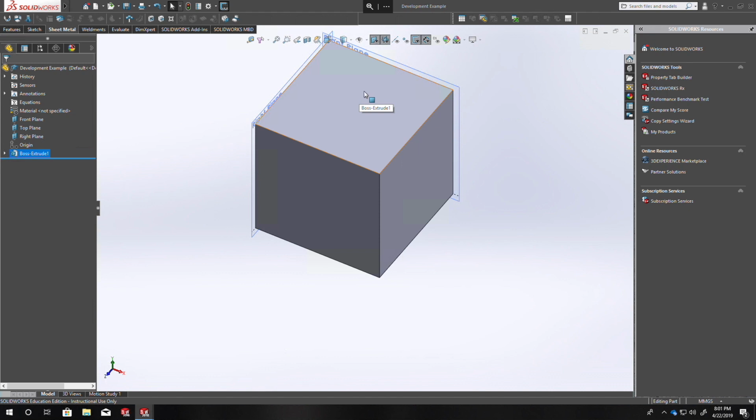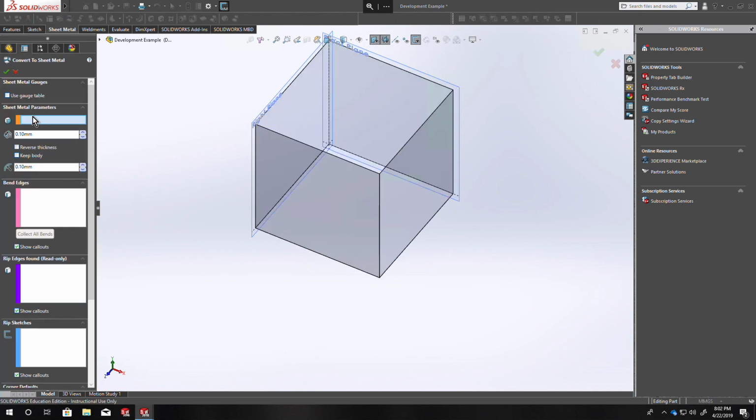So first step, if you went through the SolidProfessor tutorials, they did show you how to use the convert to sheet metal, but I'll give you a quick refresher. If I'm on my sheet metal tab, this second button here says convert to sheet metal. I click on that. The first thing it wants from me is to select the fixed entity.